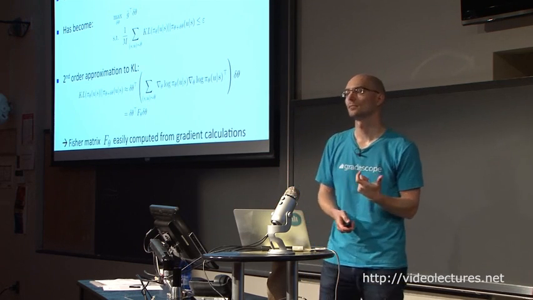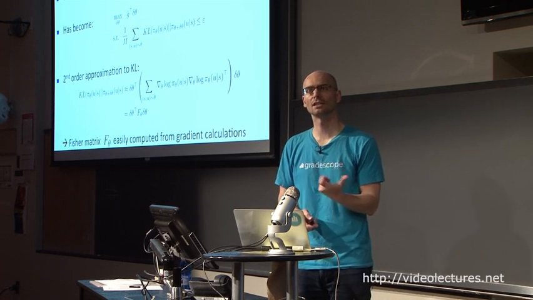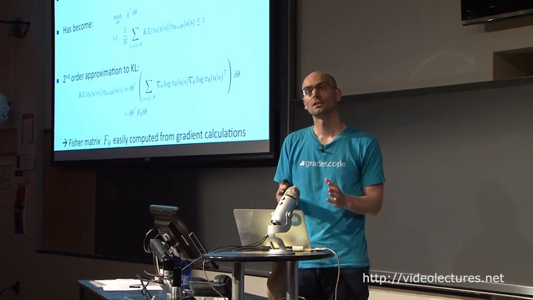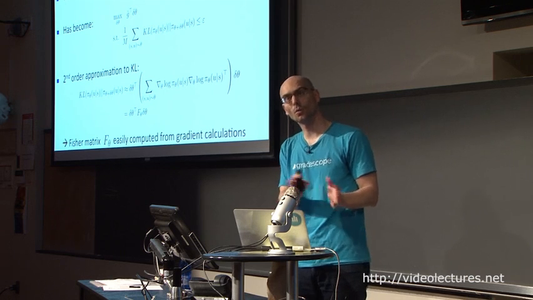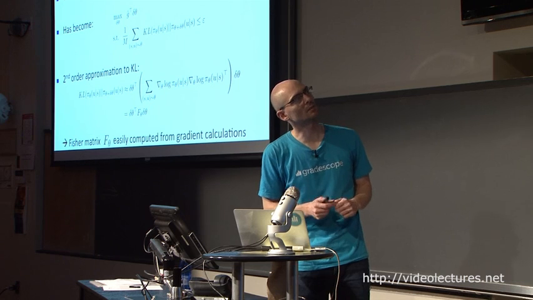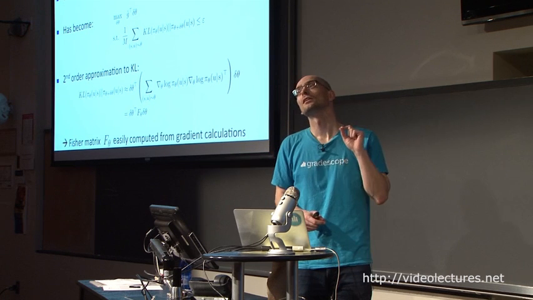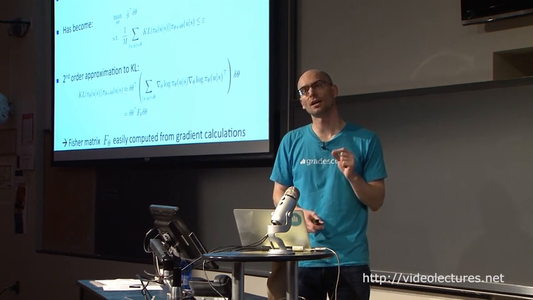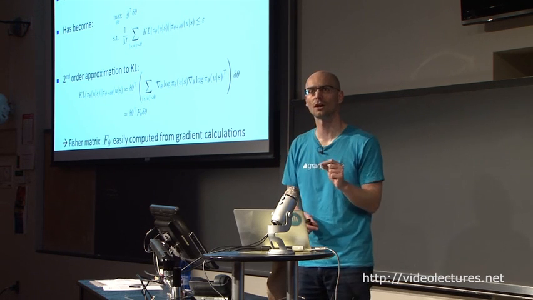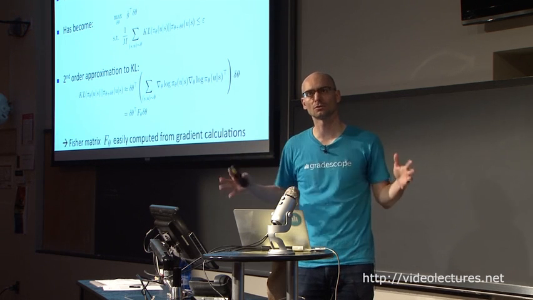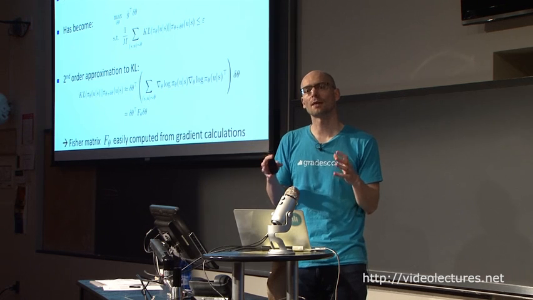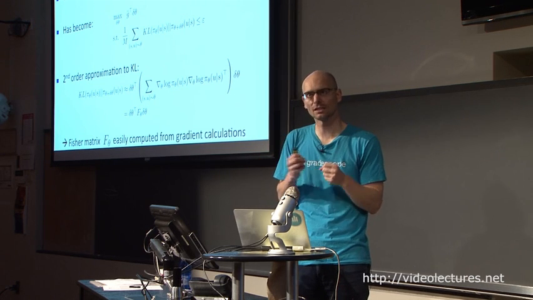And the answer is no, because it's just an approximation. So we're not guaranteed to enforce that constraint. However, if epsilon is relatively small, then the second order approximation will be quite good, and so it'll be close to enforced. One thing to keep in mind is that we actually don't really need a very particular epsilon constraint. Essentially what's going on here is we're trying to ensure that we don't step too far and that we understand where we can trust our gradient. And that epsilon is a tweaking parameter, right? That's a parameter that you set to get this to work well.